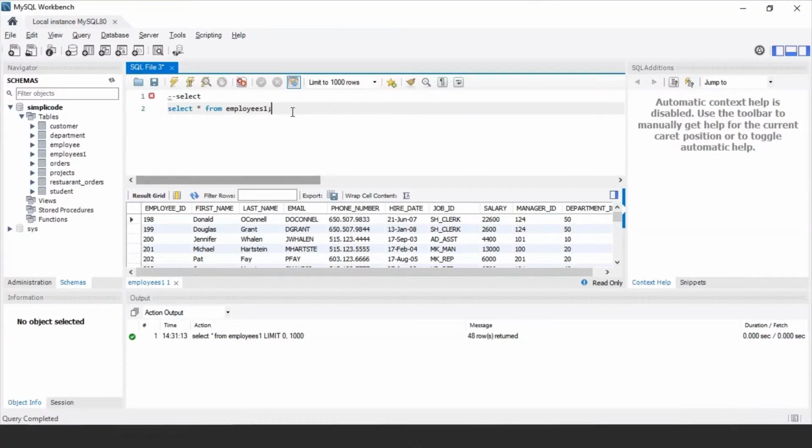The query would be: select star, since I want to display all the records, from employee1 where salary is less than, and within the parenthesis we mention the subquery, that is select average salary from employee1 table. Let us execute the statement and see the output.